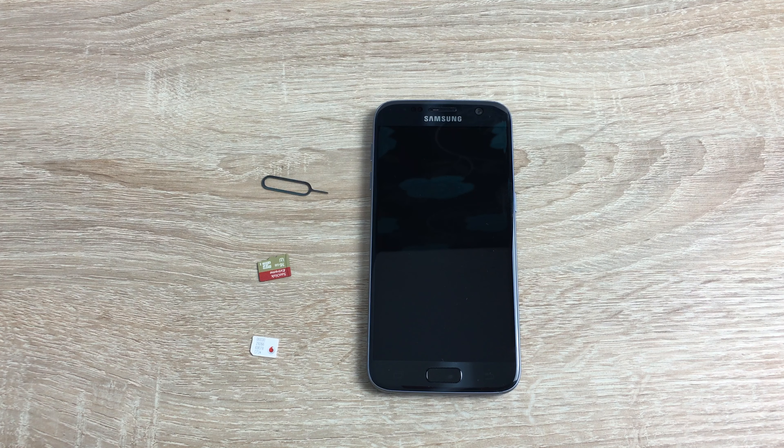Samsung has brought the SD card back into the new Samsung Galaxy S7 and S7 Edge, which was widely missed in the S6 and a lot of people were disappointed by that. They've done this following the way of the Google Nexus — a phone that had the SIM card tray and SD card tray in one. Now with the latest Android software you can actually have 200 GB on an SD card, which is phenomenally high.